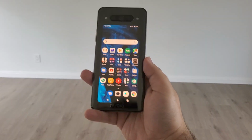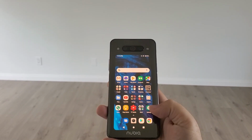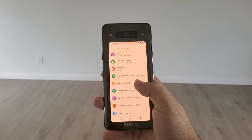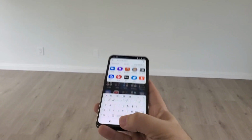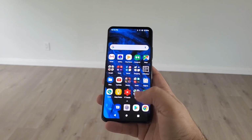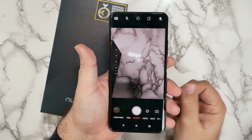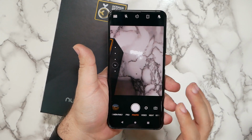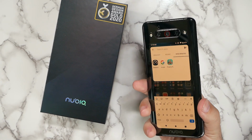This comes in at $550, and for it, you cannot beat the specs on this device. Plus the fact that it has something unique in the ability to actually flip over and have a second screen really is really nice. And you even have the squeeze function of things like the Pixel. I have it set to launch the camera when I squeeze it, so things like that are really creative and well thought out. You even have a case that comes with it.